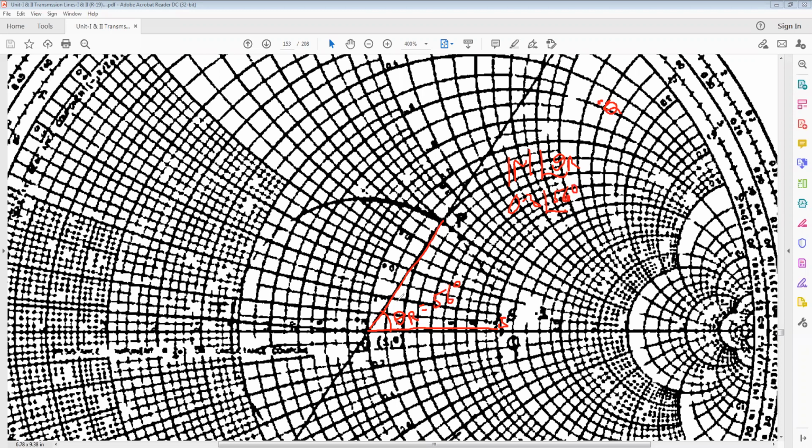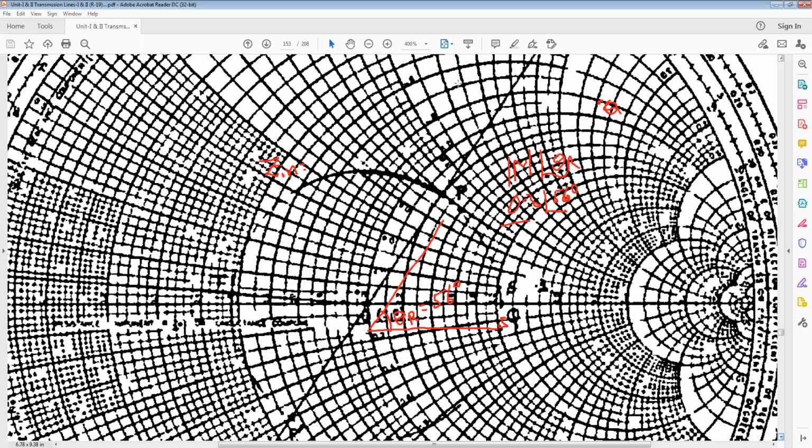And the theoretical value, that 0.3, you get from this line: the distance from O to P and the distance from O to Q, the ratio will give approximately 0.3. Okay, so by using this Smith chart, we got the reflection coefficient magnitude and angle, and the standing wave ratio also, that is 2.0. And another one you have to find out, that is Zin, the input impedance. How can we find that input impedance?